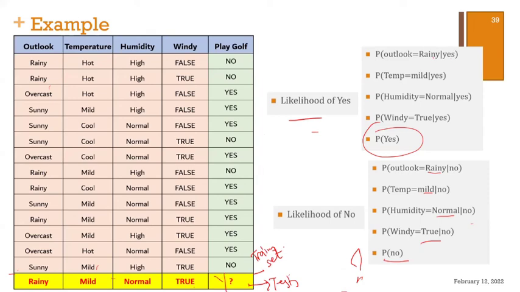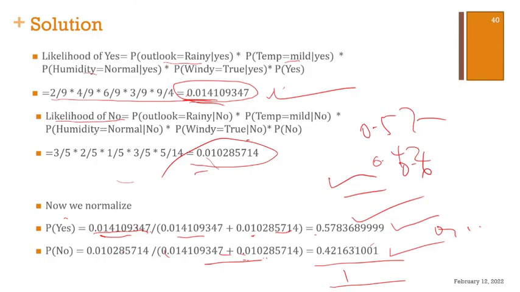See? So this is how we use Naïve Bayes to solve a classification problem. It's going to successfully classify a particular sample as belonging to one of the two classes we are considering. And the classes could be more. If you have class 1, class 2, class 3, you just need to calculate the likelihood for each of them. At the end of the day, do the normalization, and then you get the final probability, and the problem is solved. So this is a very simple example of how to use Naïve Bayes to solve a problem.